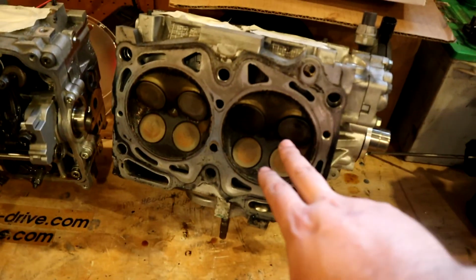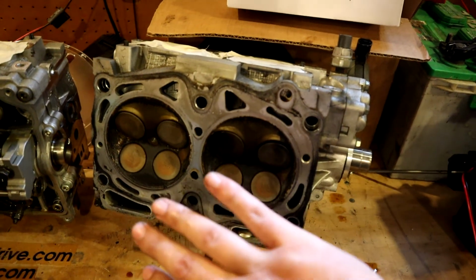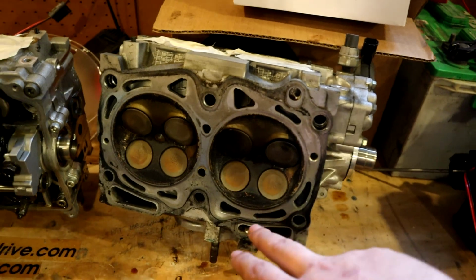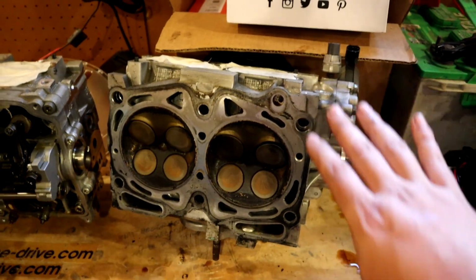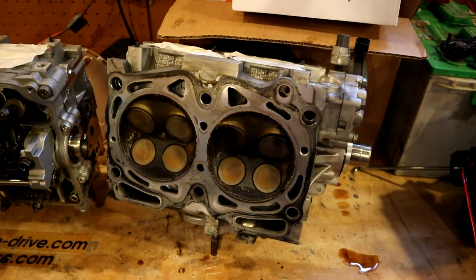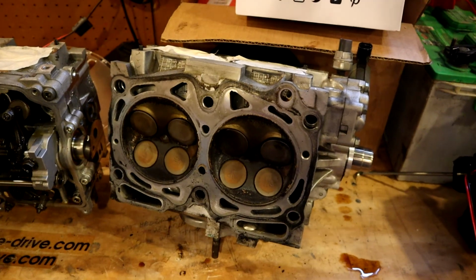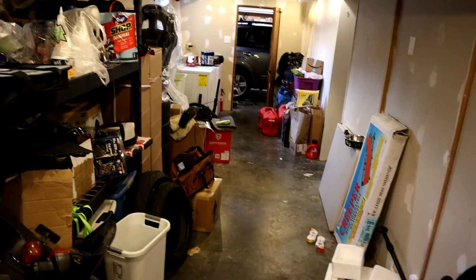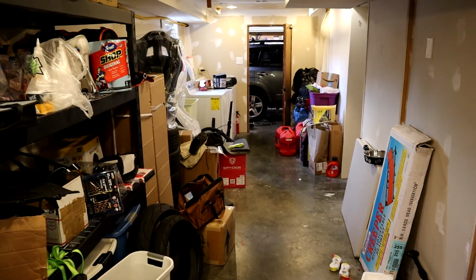And then you can also have them check your valves, make sure your valve seats are good, make sure you're getting good sealing on your valves, so you're not getting back pressure into your intake, or you're losing power because your exhaust valves aren't seating properly. So that's why you send this off to a machine shop. Some shops will do this replacement without sending the heads off, which is going to work okay initially. It really will. The gasket will seat itself just fine, but it will fail a lot quicker than if you send it off to a machine shop. Yeah, that's kind of the head. So we're going to get these sent off, and then we'll get back in there to finish up our refurb of the engine with a couple of the other parts that you might as well replace while you're in here.